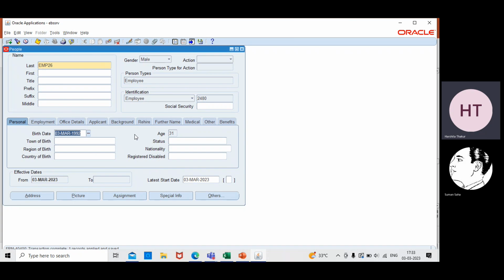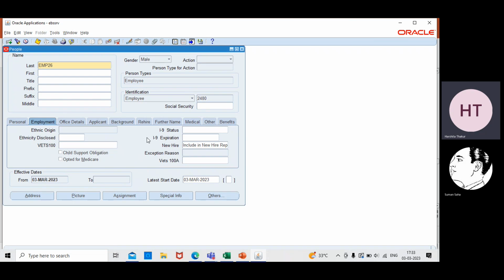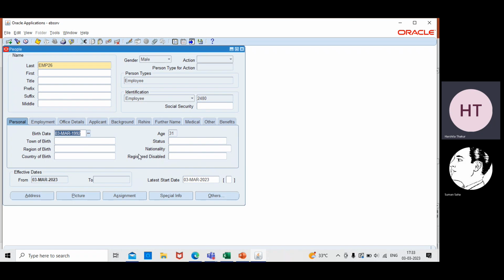So age is coming. Just go to employment. I think I have filled all the required information. Social security number it is asking. Let's give any number and let's save the work.